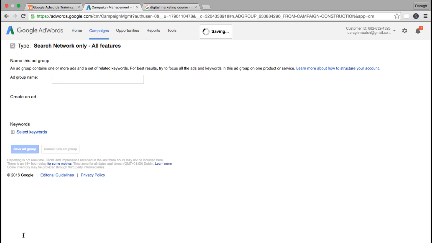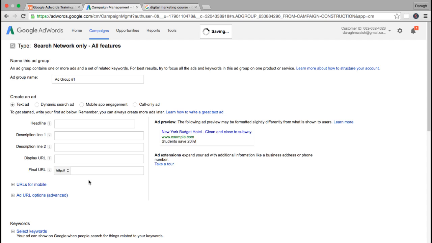And what you will see now is that we really have the opportunity to write effective ads. These are the guidelines and these spaces in which we have to write our ads. You can see headline, 25 characters, description line 1, 35 characters, your URL, and your final URL, which is here as well.